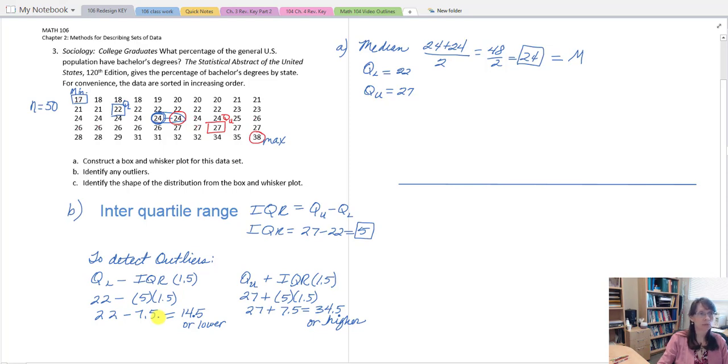So our minimum measurement was 17. However, 14.5 was even smaller as one of our outliers. So I need to make sure that when I'm numbering underneath the line I just drew, I can accommodate numbers as low as 14.5. And then I'll look for the largest number. My max in the measurements is 38, and the upper quartile for looking for outliers, I ended up with 34.5. That's a little smaller, so I need to accommodate from 14.5 to 38.